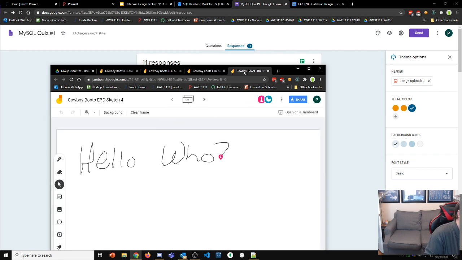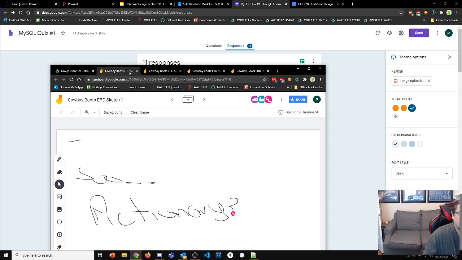Okay, so what I want to do is do this as a group exercise. There should be at most 3 people in your group, because we have 11 people here. One of the groups only has 2. This is Jamboard, and anybody in your team can draw on it. What I want you to do is create an ERD for the Cowboy Boots website that we've been talking about for the past few weeks.